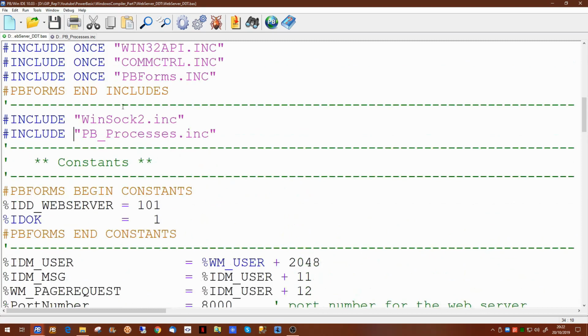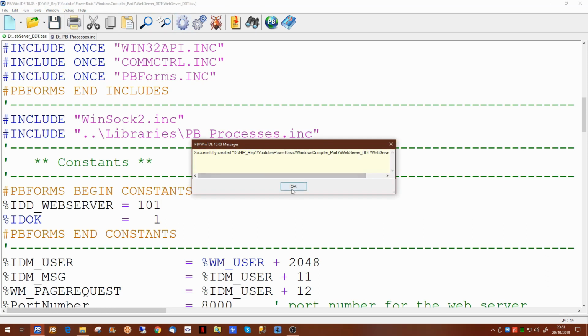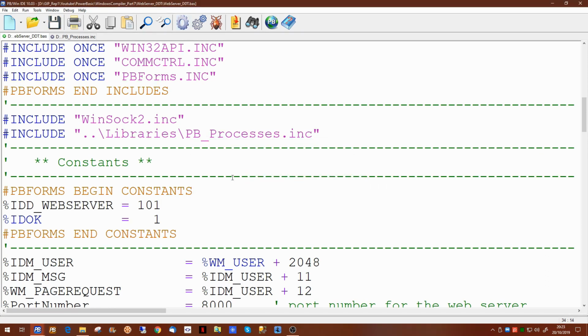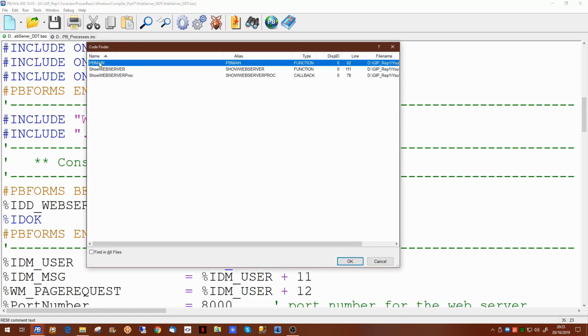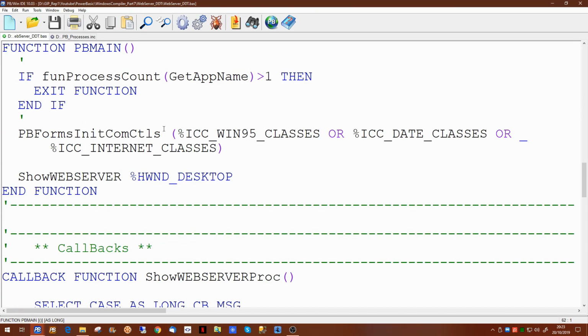No, it doesn't, because we didn't tell it to go to the libraries. Right, and now that we've put the path into the libraries correctly, it can run quite happily. So, first thing to do, if we go to our main PB function, what we want to do before we actually show the window, we're going to do a couple of things in here.